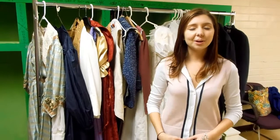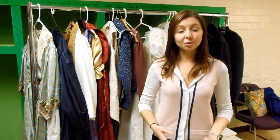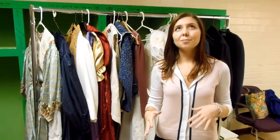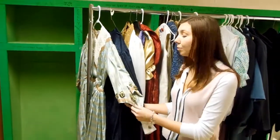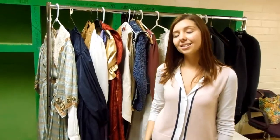One thing that's unique about these costumes in this area and this era is that bigger is always better. In previous shows, we've had to cut down on fabric and cut down on adornments in order to fit in with a lower class, less modern lifestyle. But this show, as you can see, we've got huge hoop skirts, tons of adornments, beautiful fabrics. It's really a much more vibrant show than we've put on in the past.